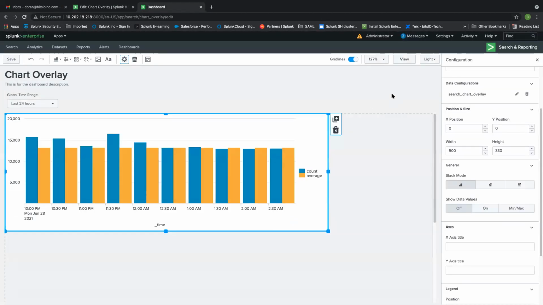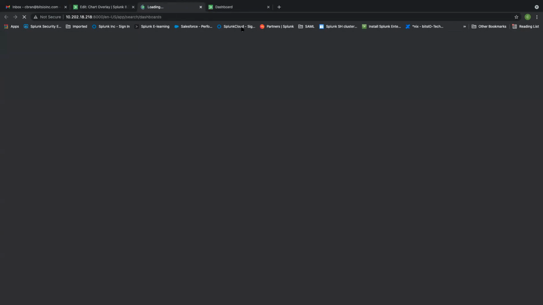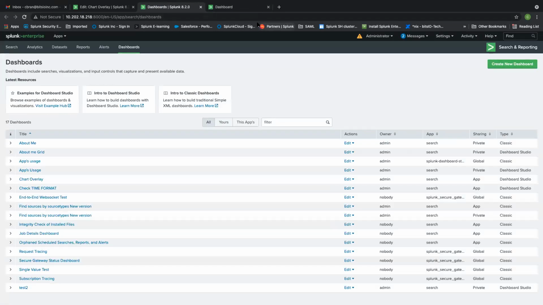So if we need to find that option, there are some helpful docs, right? The first helpful doc is Splunk Docs, or we go back to dashboards and we go to the example hub. Most of the dashboards that are here are on the hub, just for you to know. So we go there.